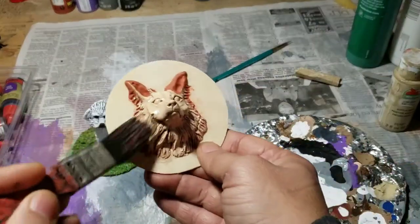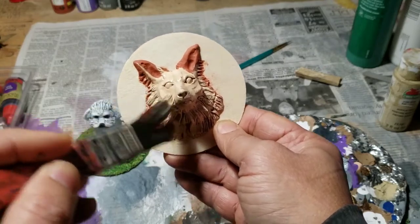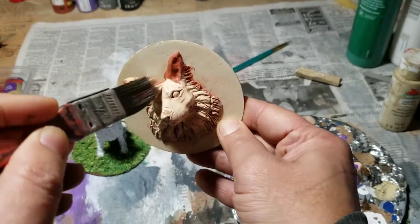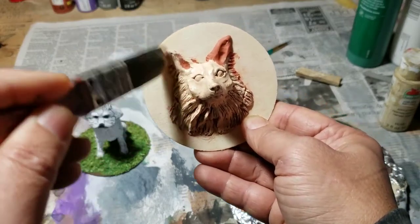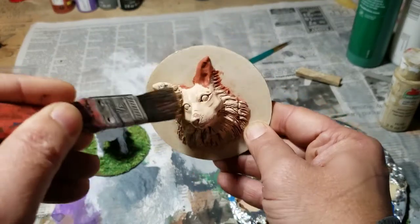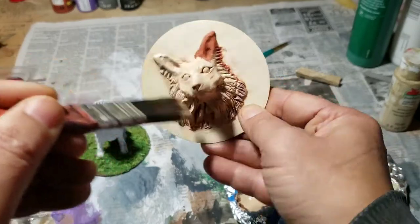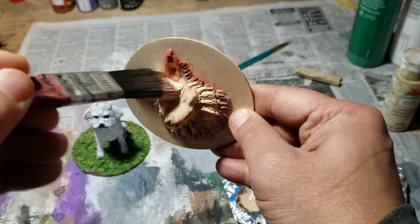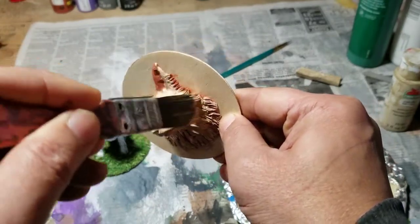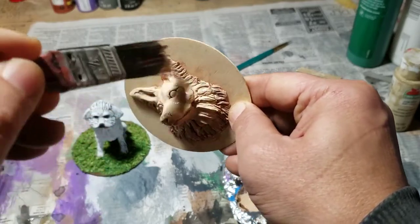These are very simple ornaments. I give these away as gifts to my clients. I also make these for craft shows. They're simple pieces, and one of the nice things is that this kind of craft allows me to practice my dog heads. It gives me more practice with the heads.